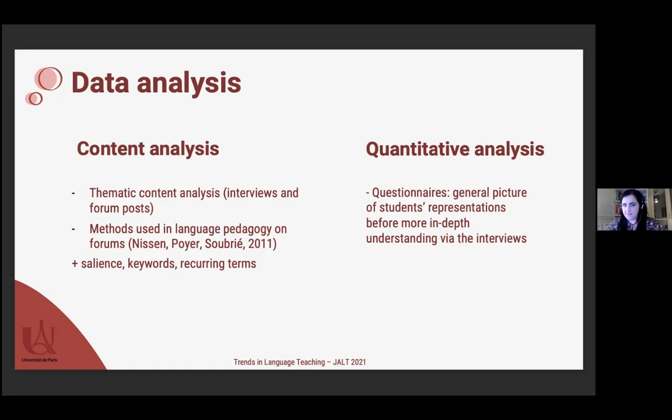So this data is compared between both versions of the course, and this will hopefully allow us to draw conclusions on the applicability of the companion volume descriptors, how different this applicability is between the control group and the experimental group, whose tasks are closer to what the CEFR would consider action-oriented and authentic tasks.